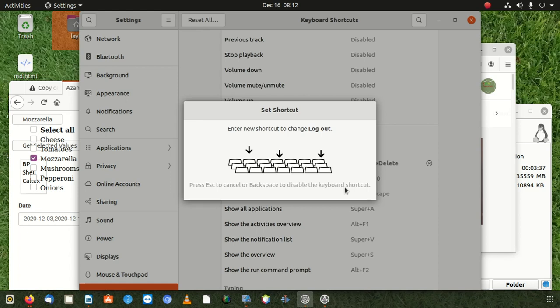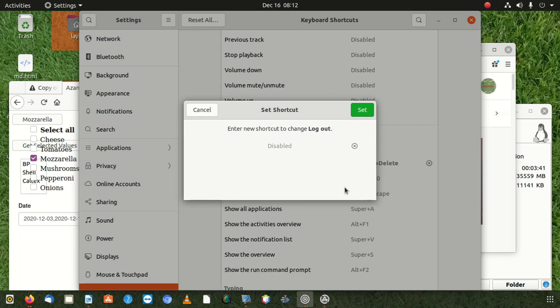So I'm gonna press backspace. I've pressed it, I've disabled this. It simply means those keys are no more working for that purpose. So those keys are now free. You can assign them to anything you want, even if you want to open a terminal.